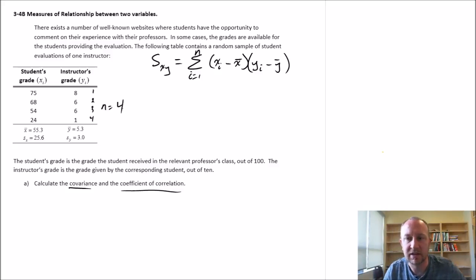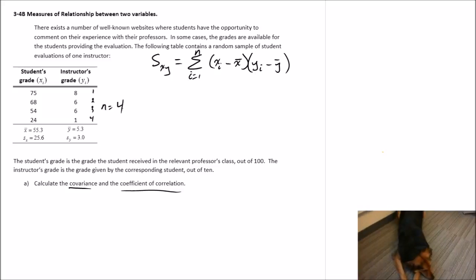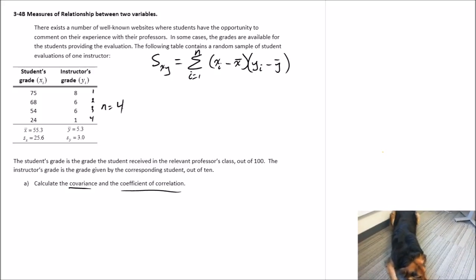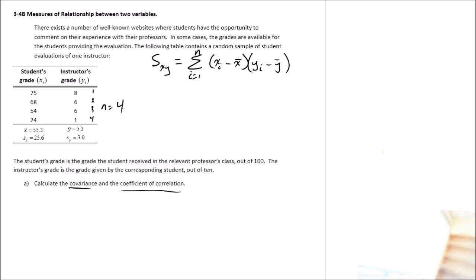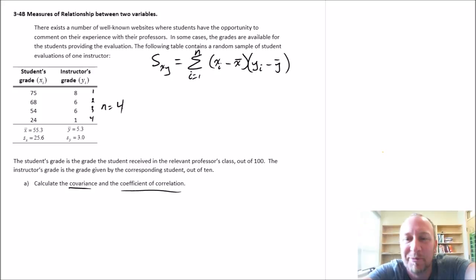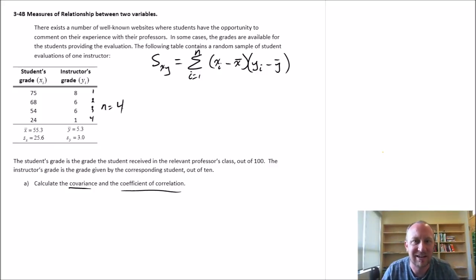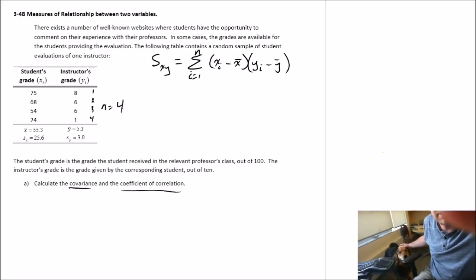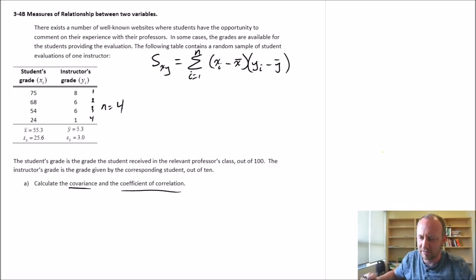I'm distracted in this video. I've been told that my viewers might be more interested in rather than looking at me, maybe looking at this cute little dog who's always right beside me. Justina, hi. She's always distracting me. Anyways, now I'm not going to be able to finish this video because she's got her ears perked up. She thinks it's time for a walk, and it is time for a walk. But we have to get through this exercise. Now she's standing up right beside me. Okay. Here you go. There she is, everybody. Now it's because of her that I'm not going to be able to get through this video.